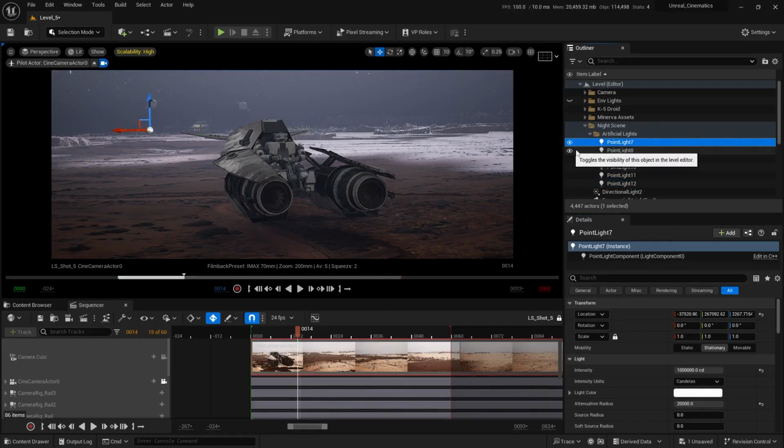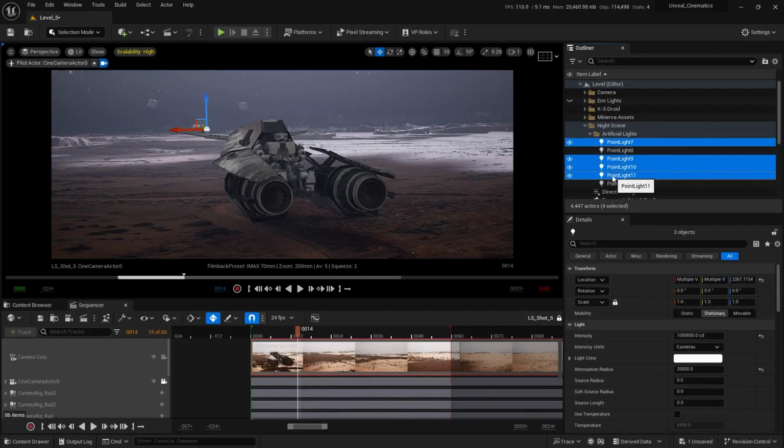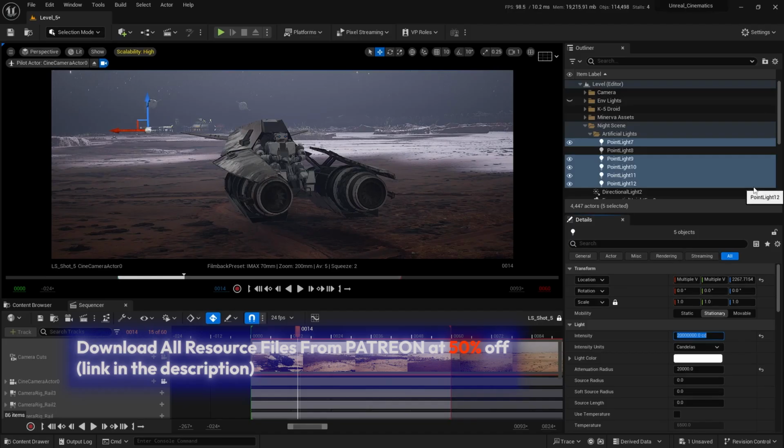Yeah, I'm going to select these point lights. And let's increase the intensity to 10 mil and see what happens. Perhaps I should type another 0 in here. That's probably a little bit too much. So let's bring it down to 50 mil, I guess. Perhaps that's still too much. So let's change this to 2. Yeah, I think now it looks a little bit better.